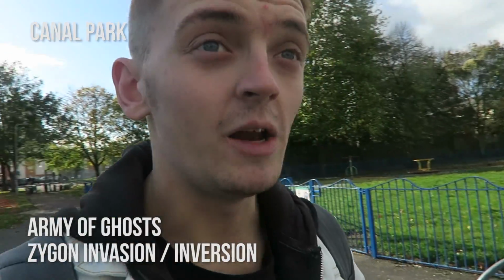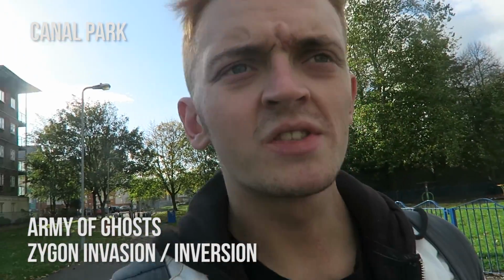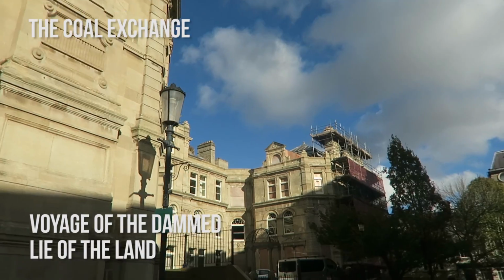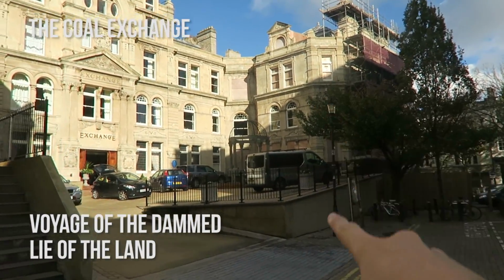Honestly, so much has been filmed in Butetown itself. You have Rose's flats, you have Clara's flats, you have the park, you have this area where the Oswalds walked off. Just a 5-minute walk down the road from Rose's flats, we have the coal exchange, which has also been used at various points within Doctor Who, most recently as part of the Monk 3-parter. This is where the Monk stood on top of everyone, and all of the slaves were, and there was a flag up here with it on. But yeah, this is the coal exchange, which has been featured. The Monk was stood there.